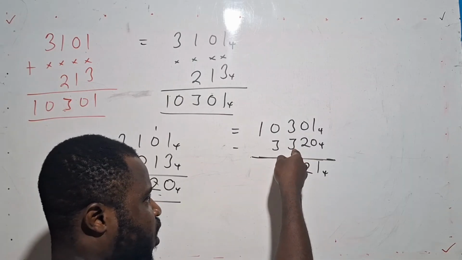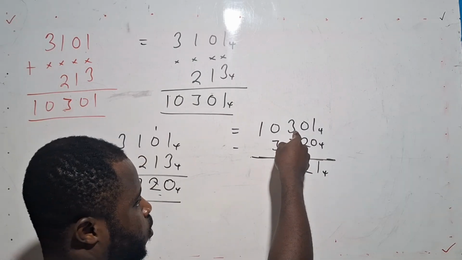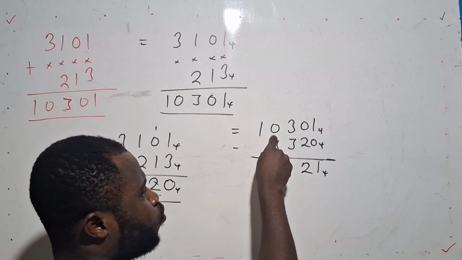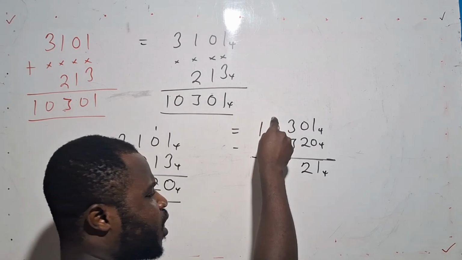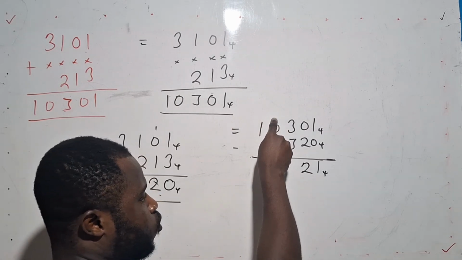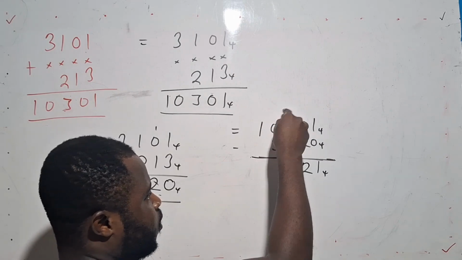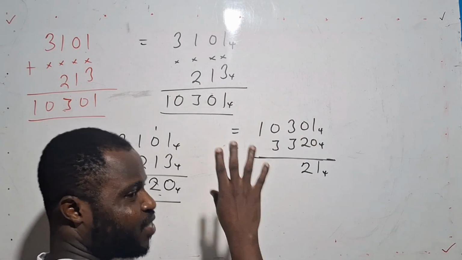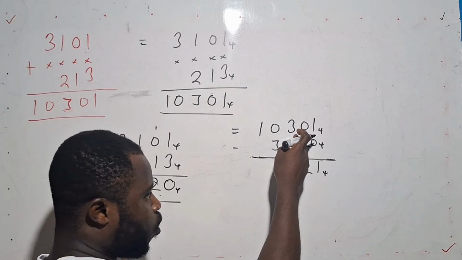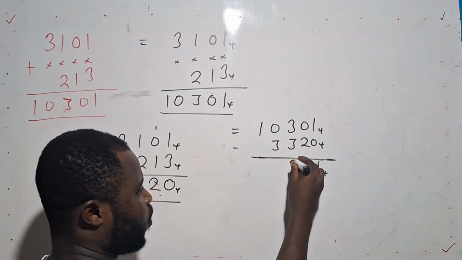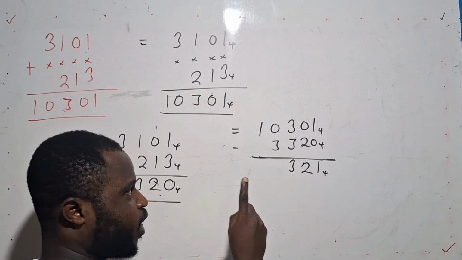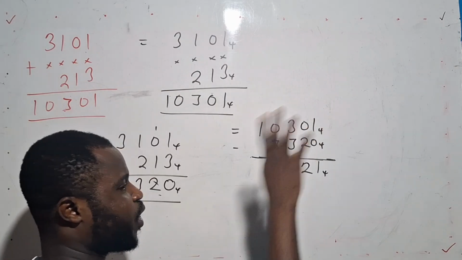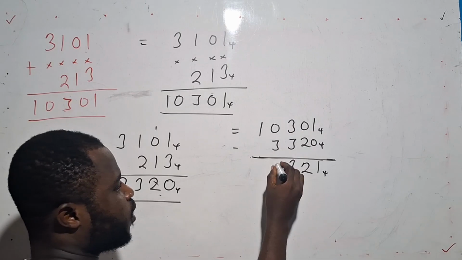You can't subtract 3 from what? From 2. The number here is 0. So what are we supposed to do? We are supposed to borrow 1 here, so that here will be base 4. Here is 4. So we can take 1 from here and add it to the 2 here, making 6. So 3 from 6 will give me 3. Don't forget, here was 4 because we borrowed 1 here, and here is left with 3. So 3 from 3 is 0.